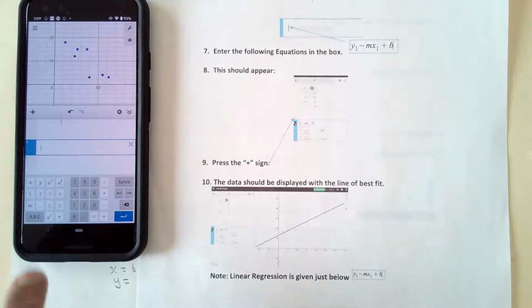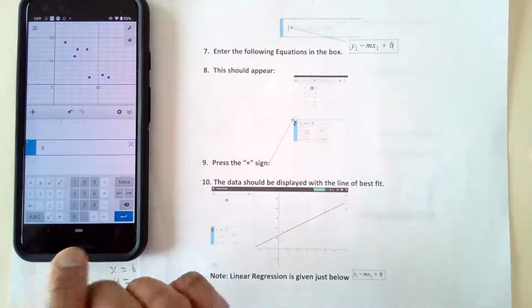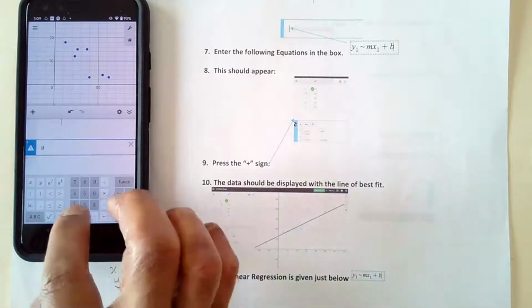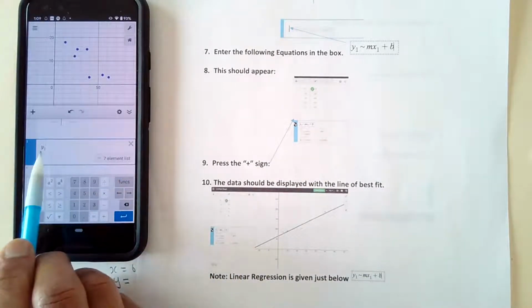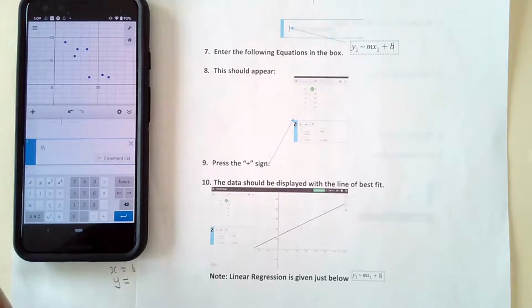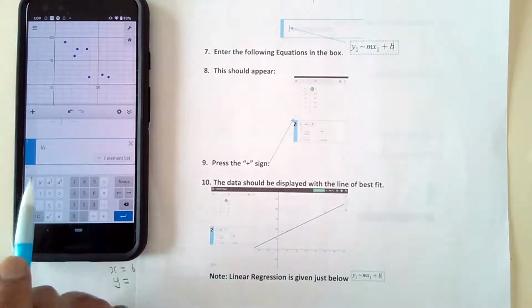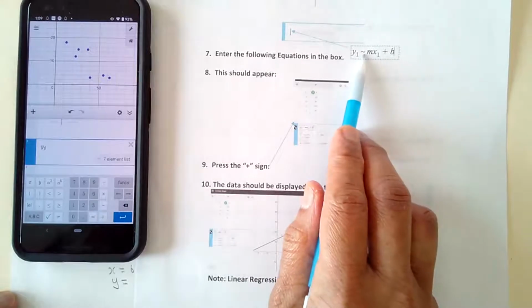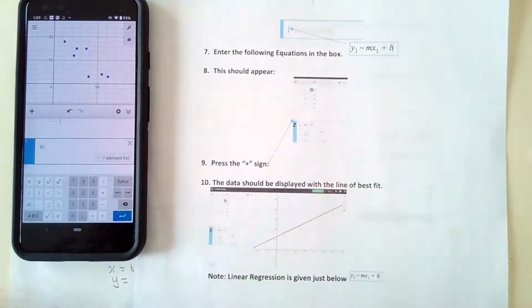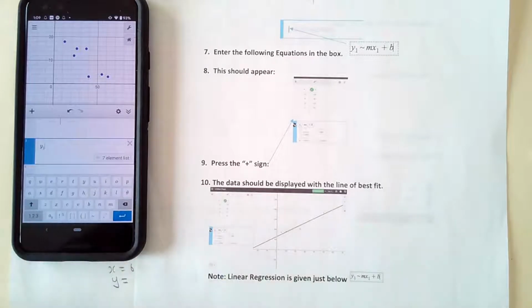So now this is your keypad with Y. Now you have to touch 1. It automatically gives you the subscript of 1. So you don't have to do anything, just the Y button and the Y. Now I need to get this symbol there into there. Now if you look at the keypad, you see nothing. So you have to press the ABC. And there it is. That's a tilde sign. We need that tilde sign there.